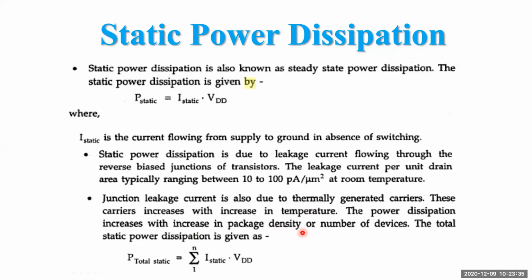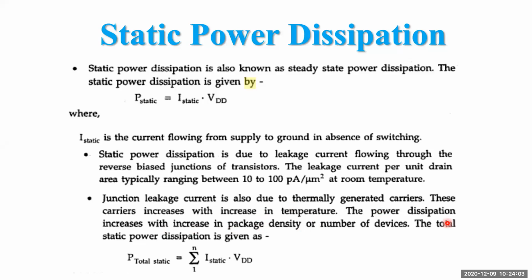All the transistors will be working at the same moment of time. Then definitely what happens? The density of the devices has increased on a chip, and if all the transistors are working at the same time, then definitely it will be consuming the power. Due to the continuous working nature of the devices, the dissipation, the heat releasing, also takes place. So that's why the power dissipation will increase with the increase in number of devices on a chip.